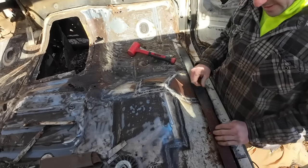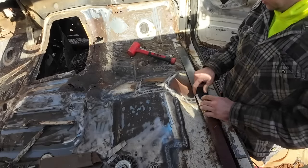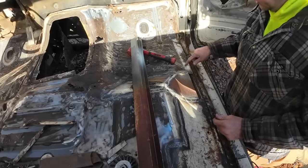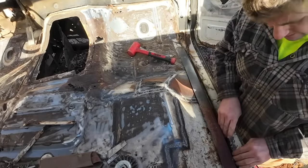It's just going right there, like so. And I'm gonna make a mark, and we're gonna cut a straight line all the way across this. And get that to go under it.